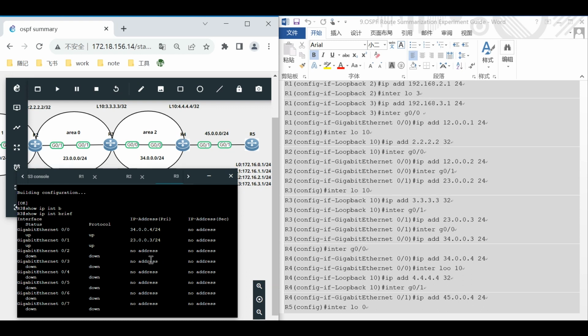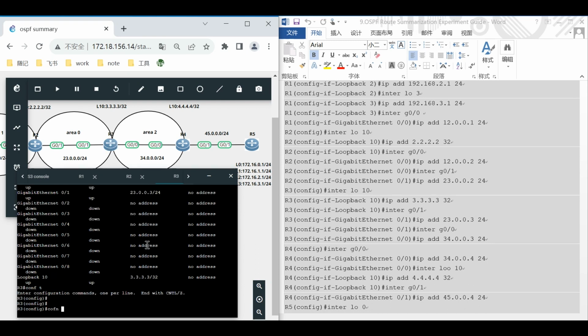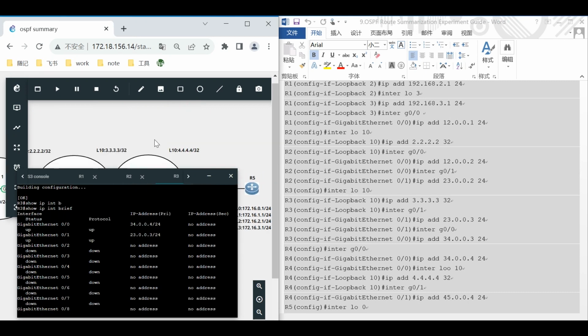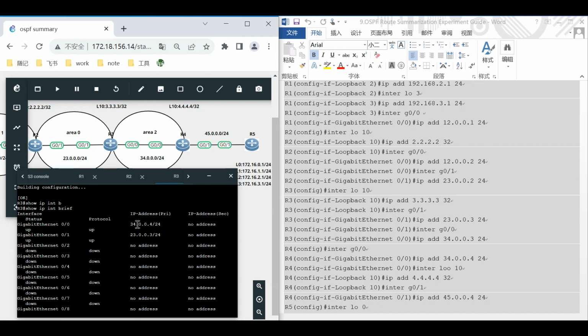And now we can see the IP address for gigabit 0 is wrong, right? Okay, so we can find this error easily. Interface gigabit 0, okay, and then modify the IP address to 34.0.0.3, okay.